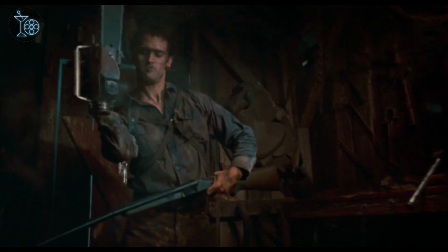The Evil Dead franchise is one of those classic horror series that I think not only stands the test of time, but is also one of the more consistent series when it comes to quality. Sam Raimi's original foray into low-budget body horror is iconic at this point, due in part to the film's impressive practical effects, its dark, absurdist humor, and of course, a legendary character performance from Bruce Campbell. The first two films are absolutely terrific, with the sequel being my personal favorite.